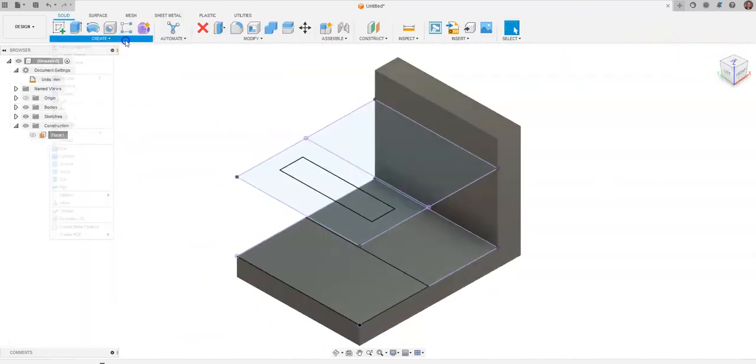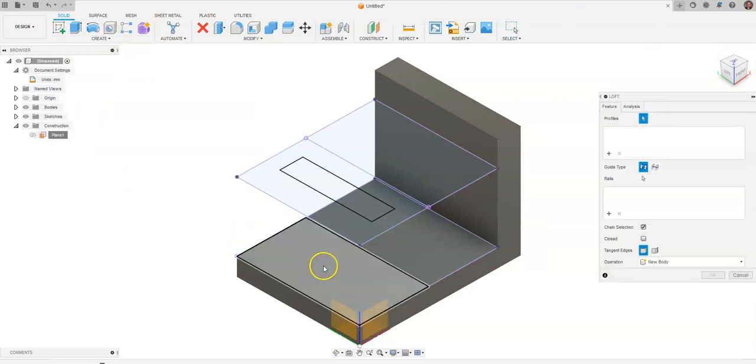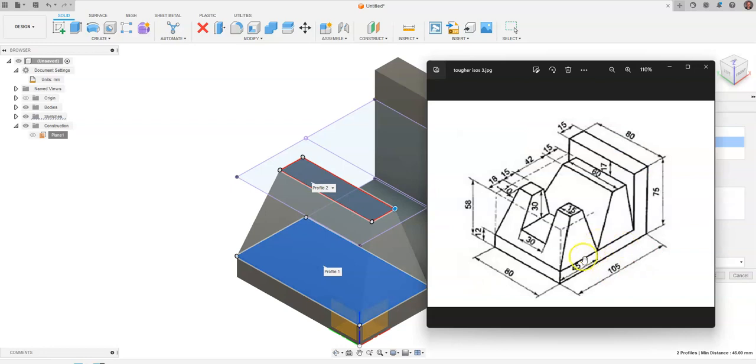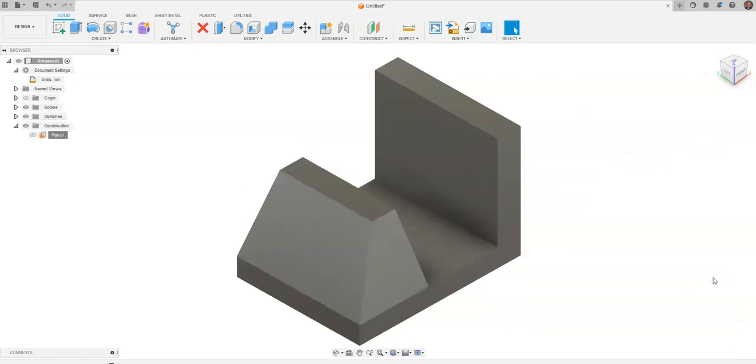We're going to go to Create, and we're going to go down to the Loft command. And we're going to go to Loft. And the first surface we want is this flat surface, and the second flat surface we want is right up here. And you'll see that that is now lofting up into here, and it's going to allow us to do a cut straight down at a certain point. So we'll go ahead and we're going to accept this loft and say OK.